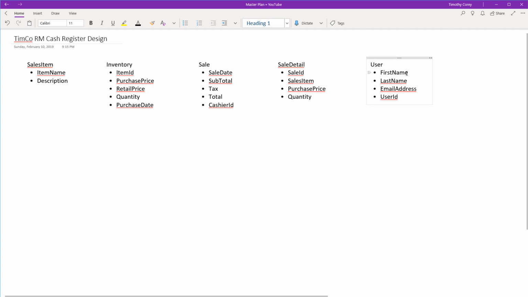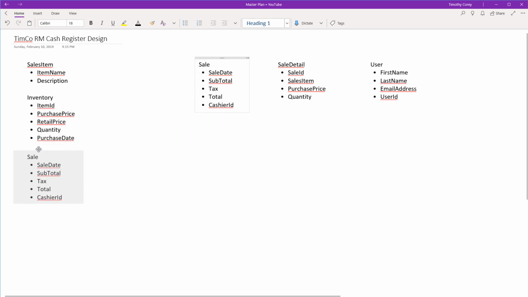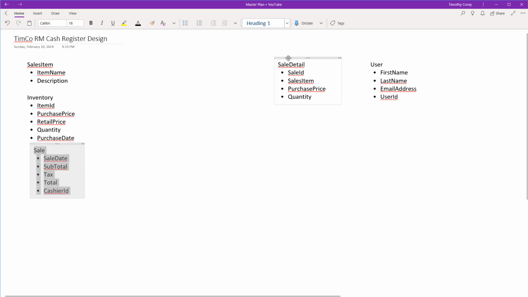So this is who's going to log into the system. We will have some authentication here and say that only a cashier can log into the WPF system right now. And that when they do, we'll know their first name, their last name, their email address. Okay, so that's the information we're going to know. And then cashiers can perform sales, and that's about it. Okay, so this right here is the basics of our data for our system.